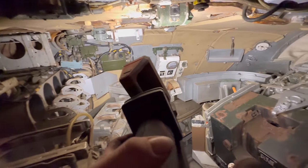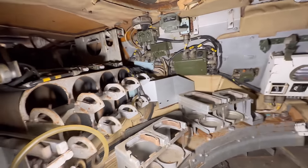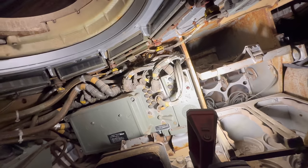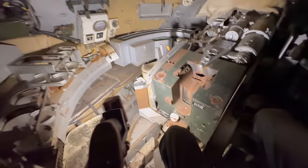This is definitely my favourite seat in the tank, the commander's seat. This 360 vision through the periscopes at the top. You literally feel indestructible when you're sat in there. It's very, very tidy in here. There's obviously the main 120mm gun. All your ammo rack and bits and pieces for your shells and your rounds. There's your Metadyne, what makes the gun all stabilise. It's all complete. Bag charge bins. Just a nice early example in pretty good condition. Very tidy.